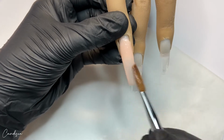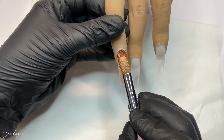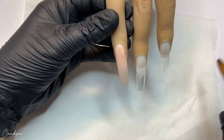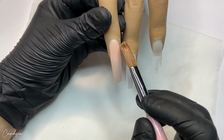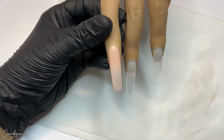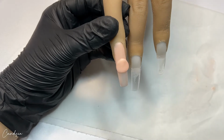So this was actually my second time using these Glitterbels acrylics, and I'm gonna be completely honest with you guys. The first time I used them was a struggle. I was so disappointed, but it wasn't Glitterbels' fault at all. I'd actually used them on a super hot day. I think it was like 38 degrees, and my house is like a sauna. It's so well insulated, so in my house it was probably over 40 degrees.